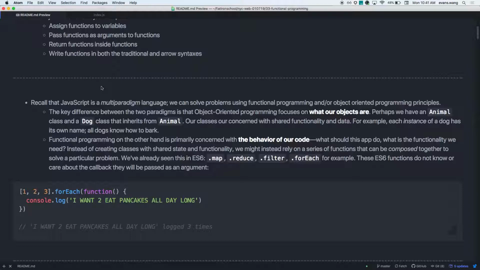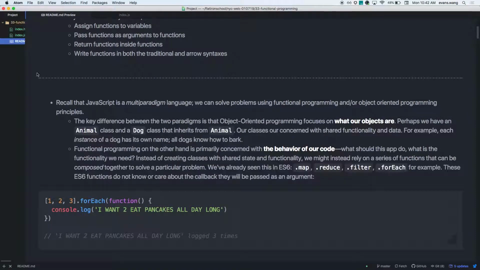The two main paradigms we're talking about are object-oriented and functional. Really, the key difference is, object-oriented is exactly what it sounds like. Everything revolves around objects. Have you heard in Ruby the phrase, everything in Ruby is an object? You've heard this, right? Do you understand what that means? Well, let's think about it.